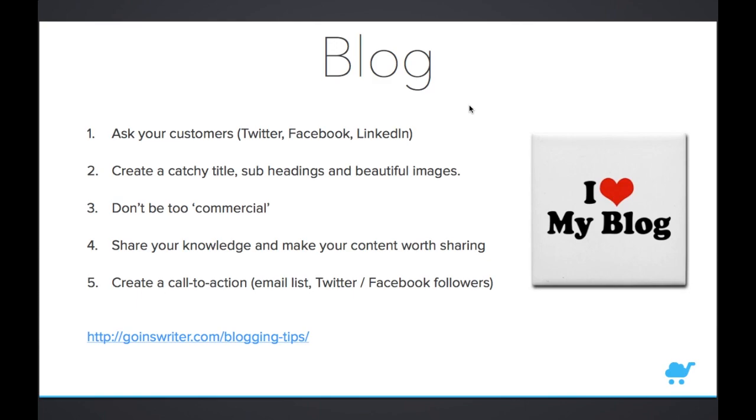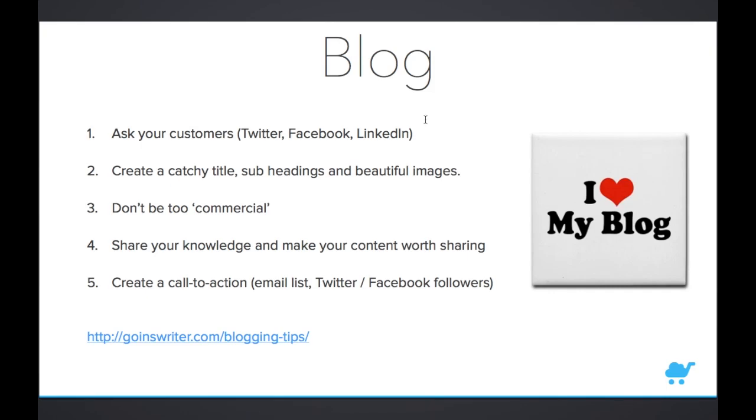The other reason why many people are blogging is for content marketing, for SEO purposes. If you blog a lot and you do it regularly, then people can find your blog, and through your blog they can go to your online store. So it's definitely very important to blog, and it's getting more and more important as well.